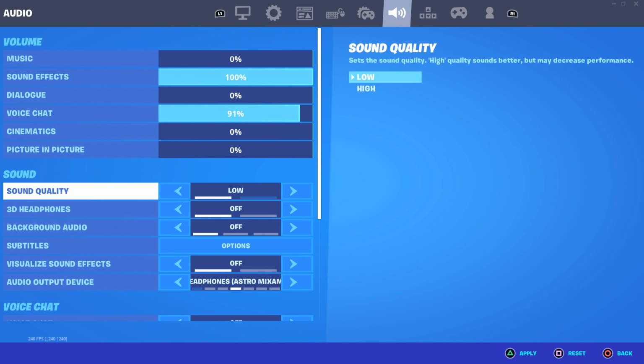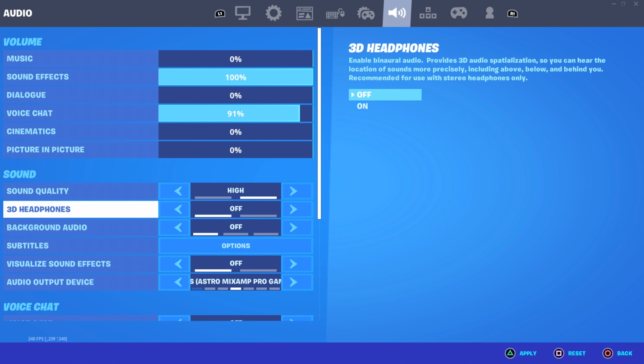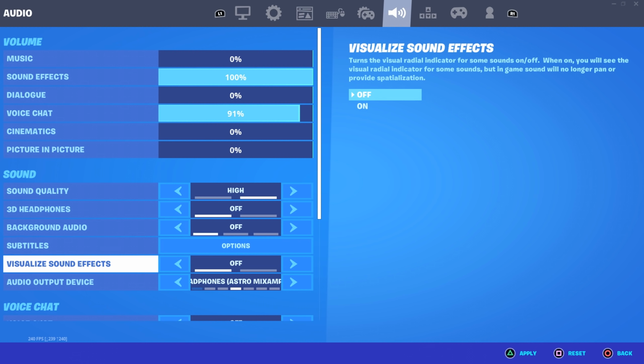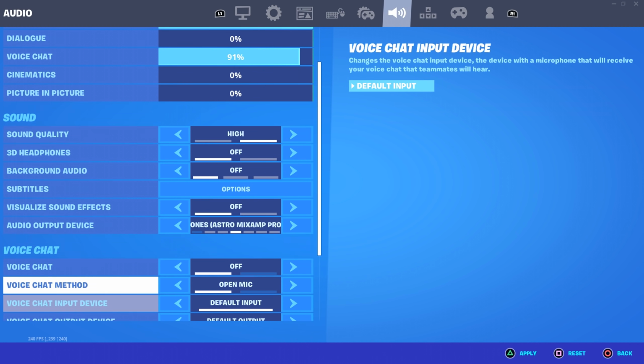People like low, some people like high. Most zone wars and creative players play on low because the sound is a lot better, but people that play arena have it on high so they can hear footsteps. So it's all up to you, but low gives you less input delay. 3D headphones, have this off, less input delay. Background audio off, less input delay. Visual sound effects off, less input delay.